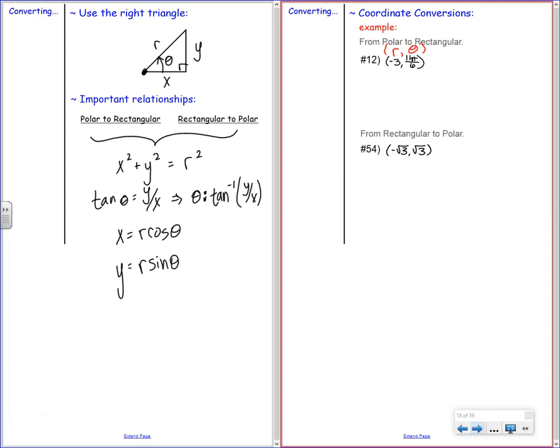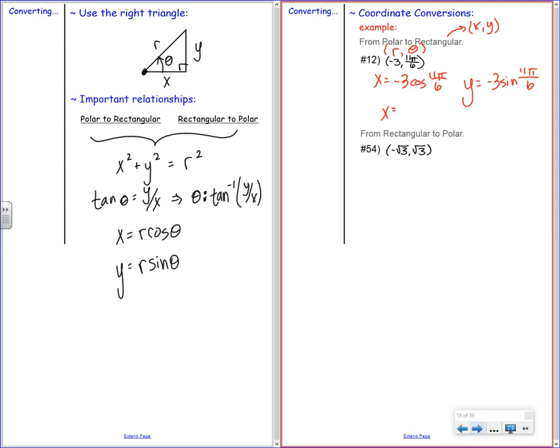So we can say, it's easy to get to rectangular. They want me to get to x and y. I say, sure, I can do that, because x is just going to be r times cosine of 11 pi over 6. And y is just going to equal negative 3 sine of 11 pi over 6. And just because they were super nice and gave us a unit circle-y one that we do not need our calculator for, 11 pi over 6 has a 30-degree reference angle in the 4th quadrant.